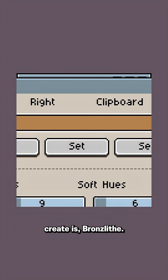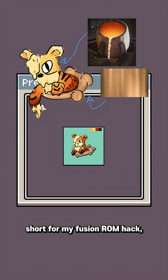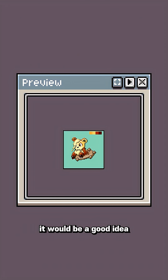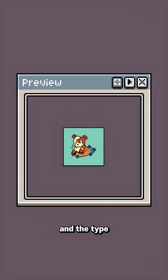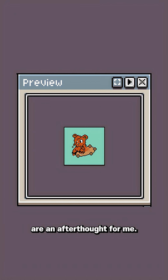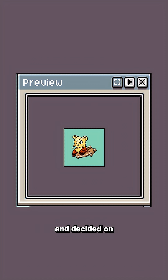What you've been watching me create is Bronzolith. It's a Growlithe Bronzor fusion that my friend Clay came up with. To keep a long story short, for my fusion ROM hack, I decided it would be a good idea to handle Pokemon fusions a little differently. I think most people think of two Pokemon they want to see mixed and then fuse them, and then the stats and the type and the abilities are an afterthought. For me, I'm doing it backwards. I'm asking people, hey, what is a type combination or a Pokemon strategy or an ability combination — like what is a strategy that doesn't exist yet in Pokemon that you would like to see? So Clay came to me and said he wanted a fire steel type that could trick flame orb and toxic orb. And that's how we worked backwards and decided on Growlithe and Bronzor.